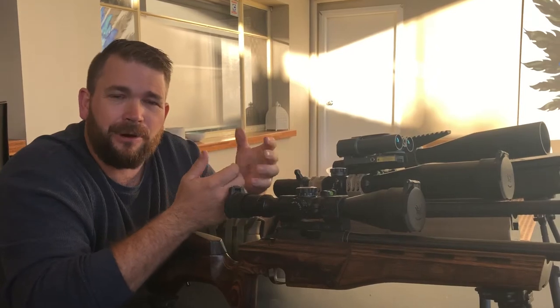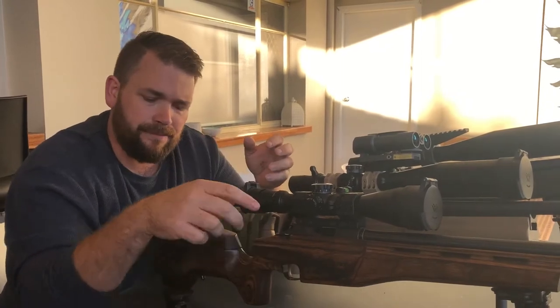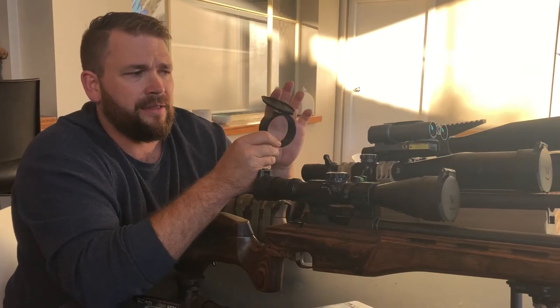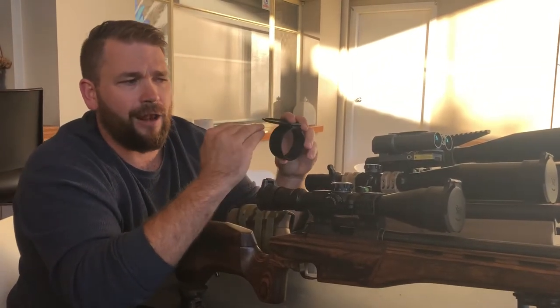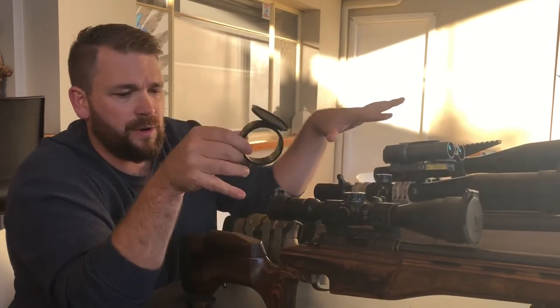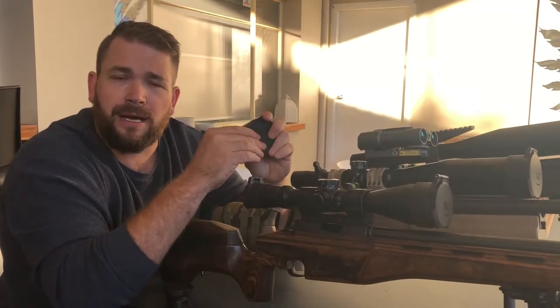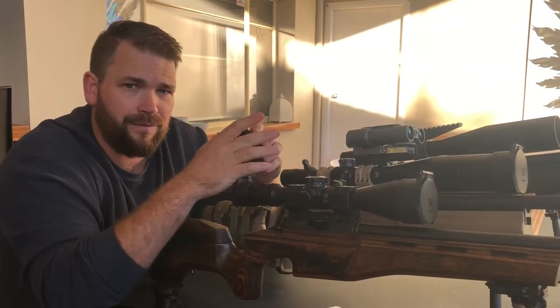The scope cap — the simple scope cap. We would all be familiar with Butler Creek; they were sort of the first people to bring in flip-up scope caps. But has it been bettered since then? Well it has. This is the scope cap that came with my March scope, and these are better than the Butler Creek ones. Instead of just flipping up at one stage, these are a two-stage, so they have a totally flat lockout. These are a standard feature that come with any one of these March scopes. That's a much better option than what you can buy from Butler Creek — and not to say there's anything wrong with Butler Creek flip-up caps, they're fantastic, but over time they have been bettered.